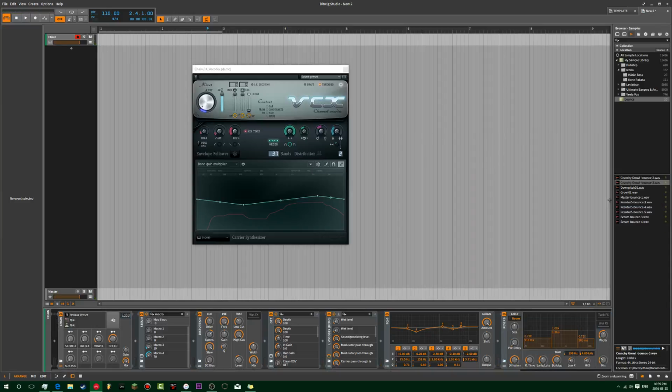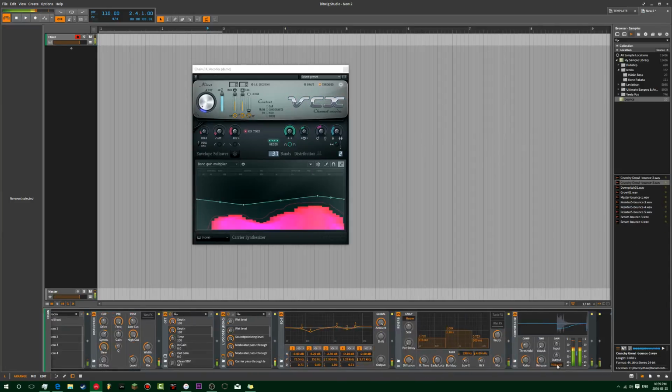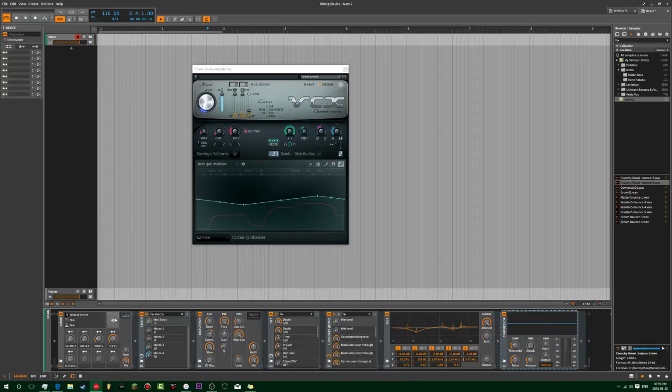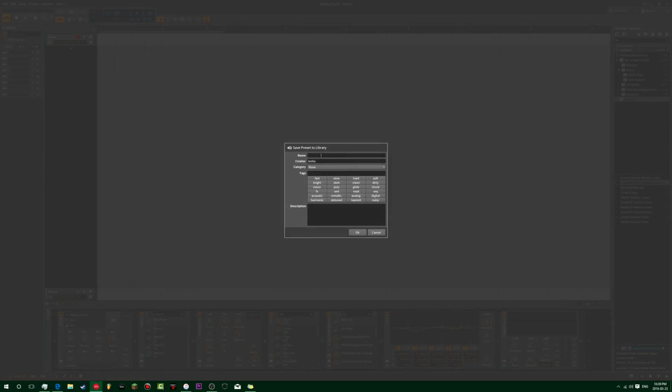Actually, I'm just gonna throw a reverb on here just cause. Actually, anything I put in, I don't have this, but now I'm gonna save it. I'm gonna name it the same as the preset, and the preset was called weak square.